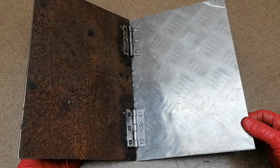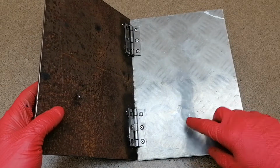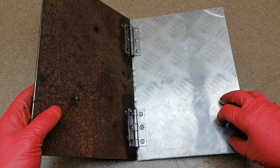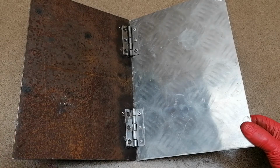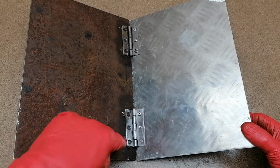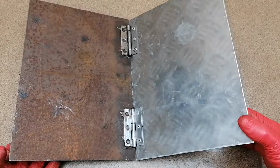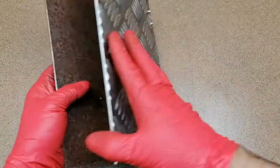Alright, I skipped ahead and finished off the rivets. They all seem good now. I must admit I had to re-drill a couple of the holes, but it doesn't matter, it's just a bit of fun. I also ground down some of my terrible welding, and I dabbed on a bit of brown paint around the hinges there, just to disguise it a bit. I think it's come out alright.